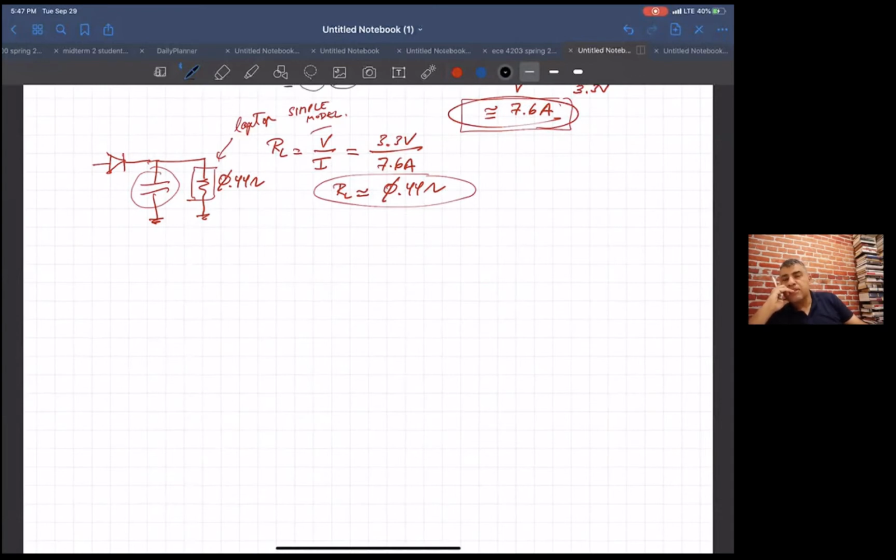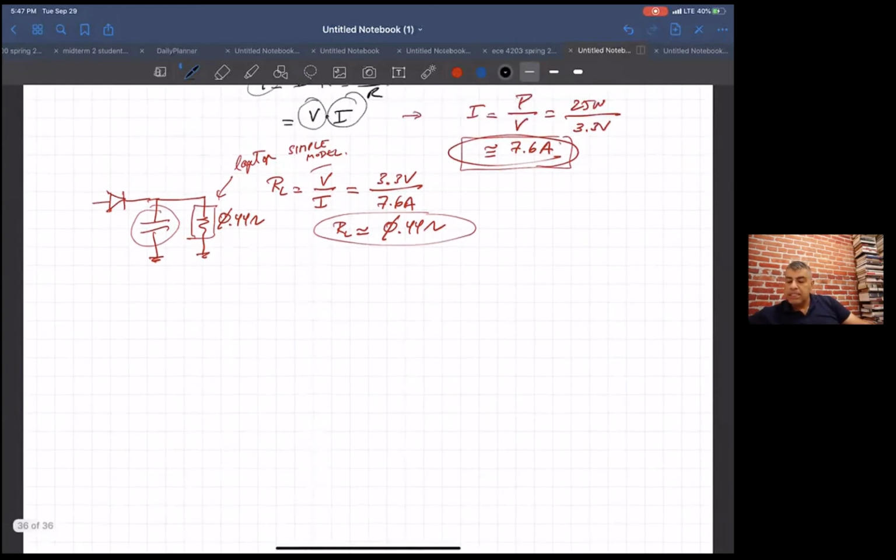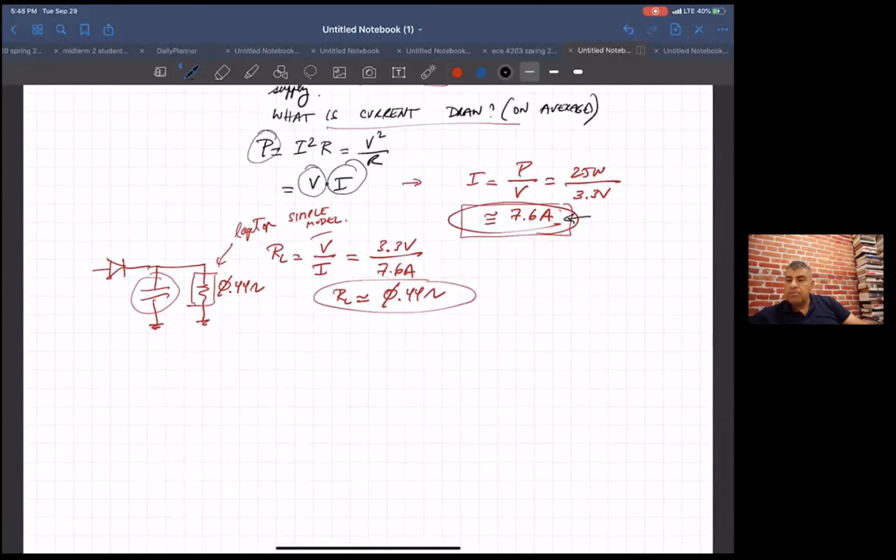It's a good question. If you think about your power supplies in the lab, I don't know if you guys have taken lab courses or not, usually the output is like 10 amps, like a big bench power supply. It's got a 10 amp maximum current. And basically that guy, like this laptop, is drawing enough current that the big bench supply would have to be used just for that laptop, just for the average current.